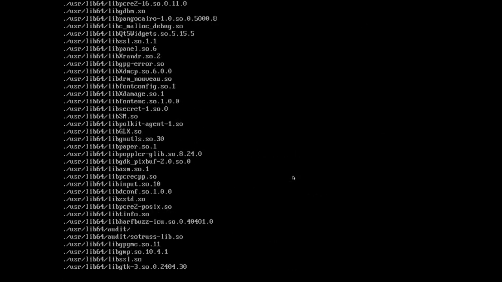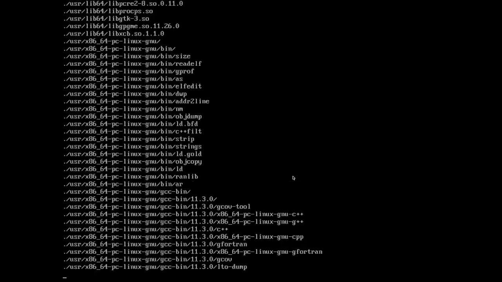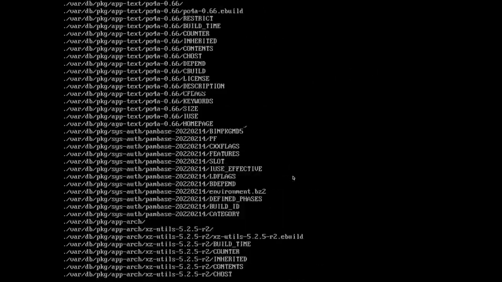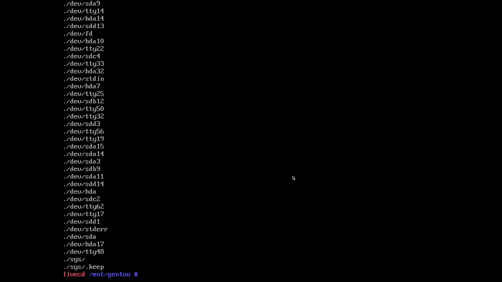Maybe there are some problems related to it. I never encountered any. So we're nearing the end. Yeah, okay. So let's quickly go into nano -w /mnt/gentoo/etc/portage/make.conf.